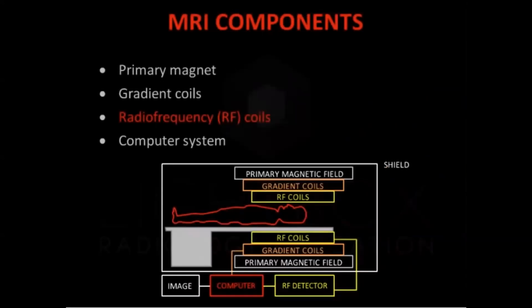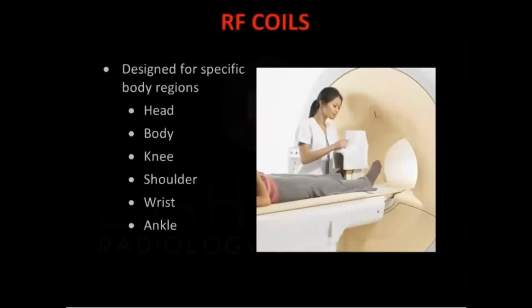The radio frequency or RF coils are used for transmitting the radio frequency or RF pulse and receiving signals in MRI. They come in many designs altered to best suit each body part, all aiming to improve signal-to-noise ratios to produce the best possible diagnostic images.